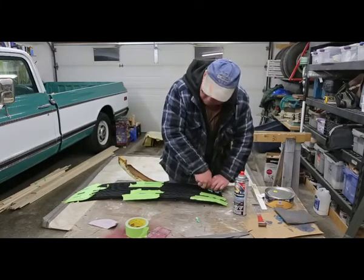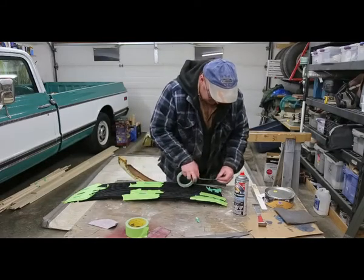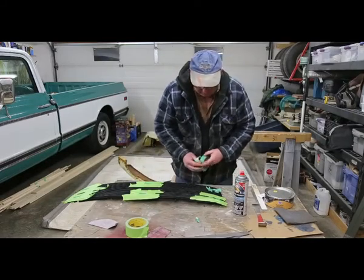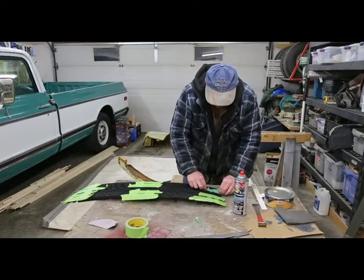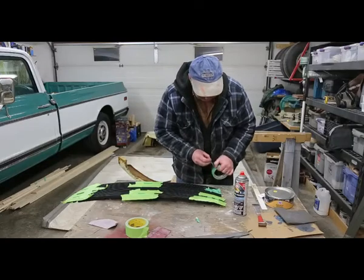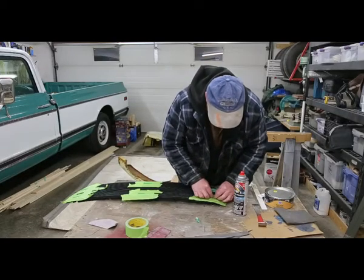Now I'm just taping up. I just want to hit the spots that are repaired. I don't want to get primer everywhere here, so I'm taping everything up. Got it all sanded, didn't take very long. Stuff sanded pretty nice. But we got to put a little bit of primer on there.